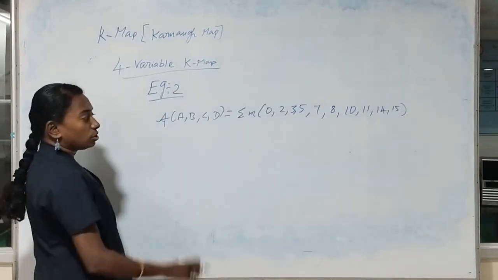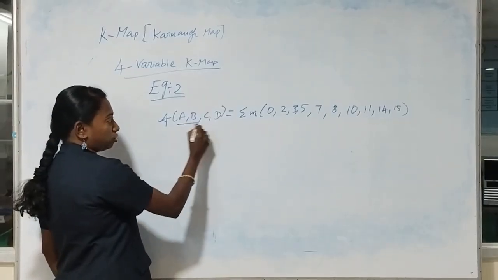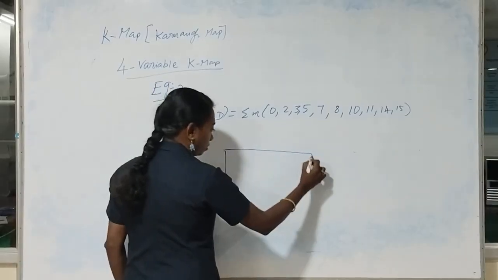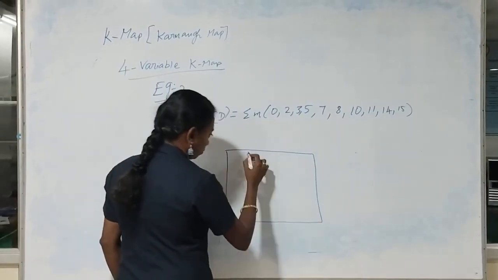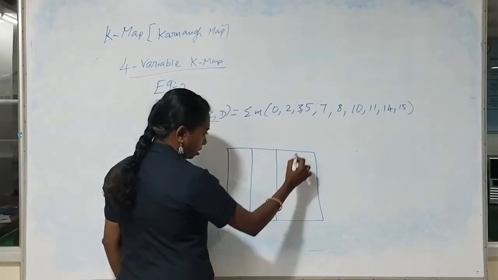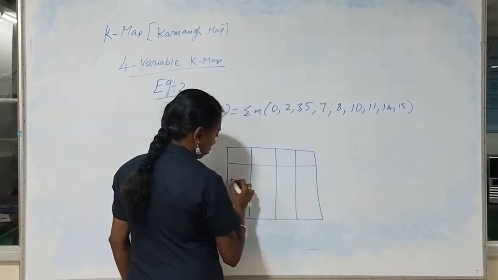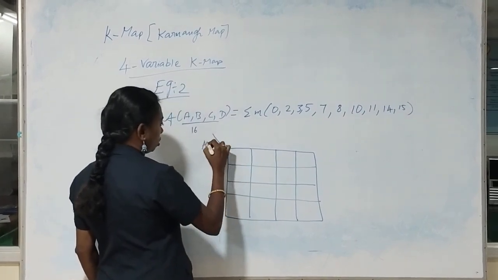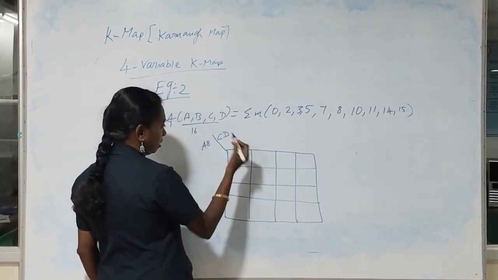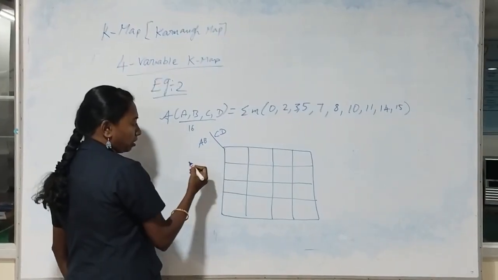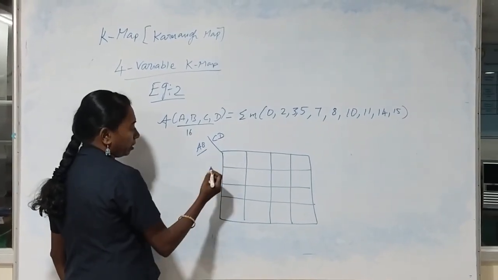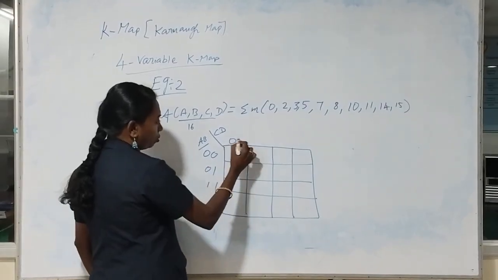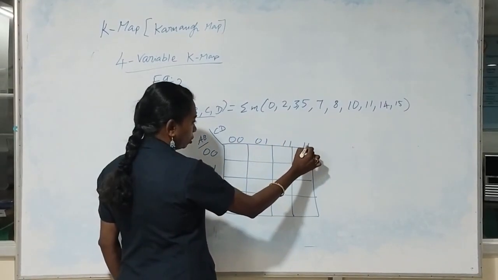Okay. So again this is your 4 variable K map, so it should have 16 combinations. I am drawing my K map. It should contain 16 cells. And always remember that you should start with MSB. Here the MSB values are A and B, LSB values are C and D. Two variables, so it should have 4 combinations: 0 0, 0 1, 1 1 and 1 0, on both the rows and the columns.